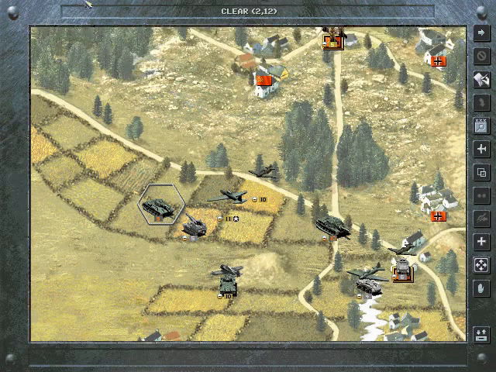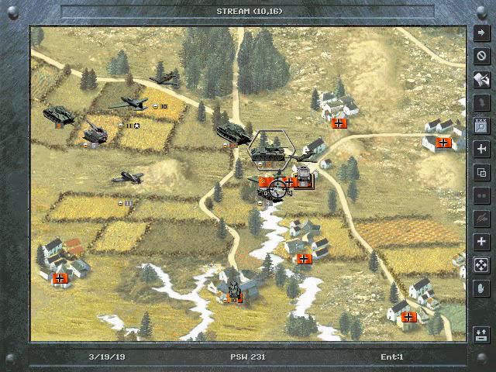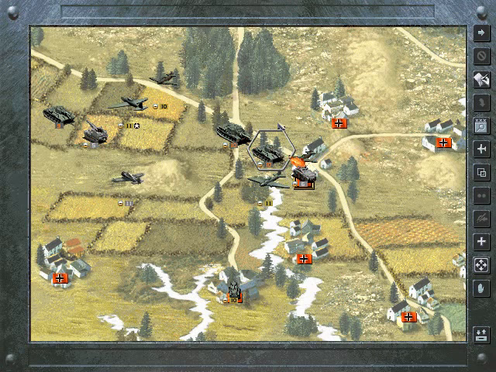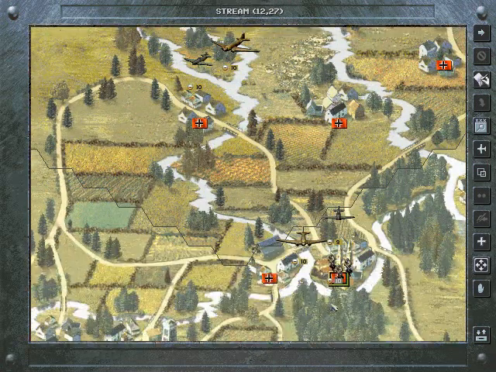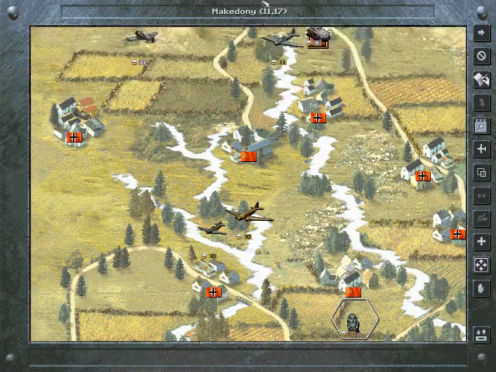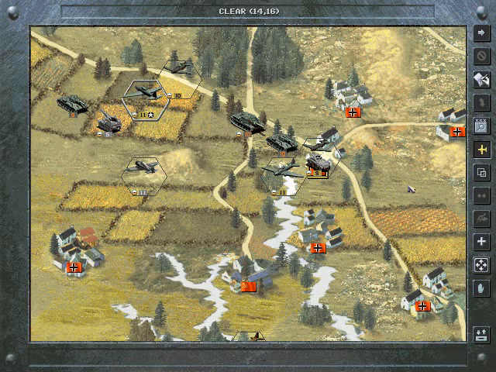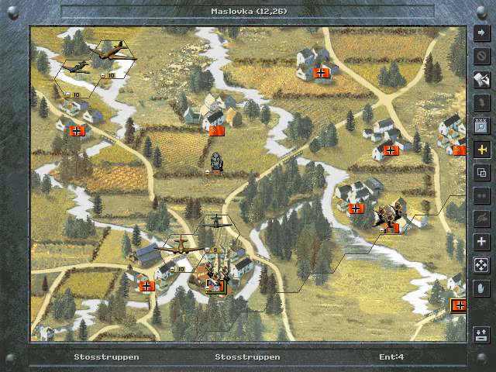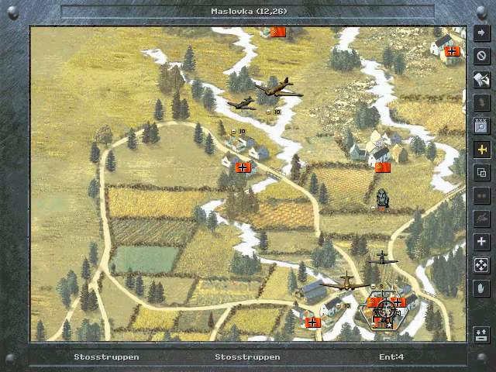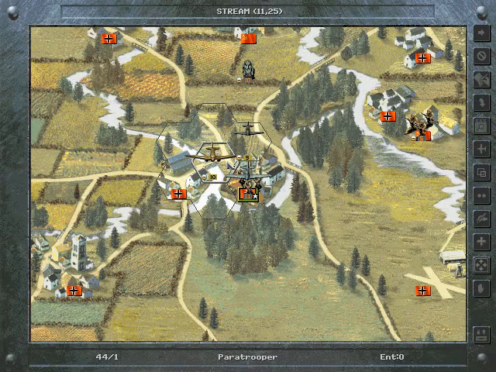Tank disappeared. There was another tank here. Keep scouting. Wolf inbound. Let's move our bomber. Land the paratroopers on the bridge.